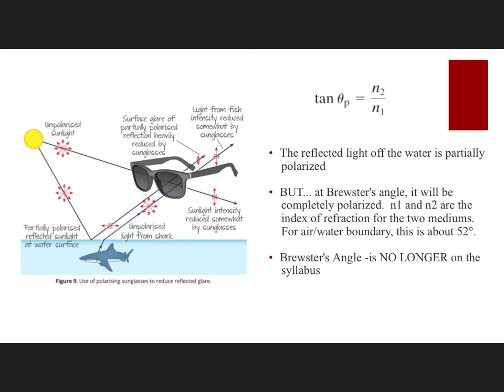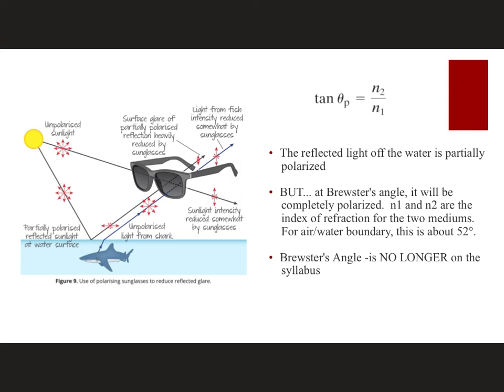So let's take a look at what we've got here. If I have light coming off the sun, as I've said before, that's unpolarized. And then if I have the light here and it's going to reflect off a surface, then it's actually going to be partially polarized. There happens to be one particular angle, though, at which all of the light will be polarized, and it's polarized in this fashion here, where the electric field is parallel to the surface.